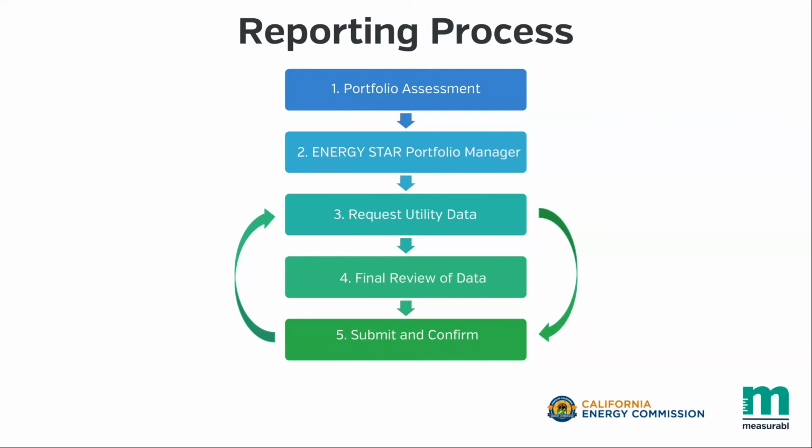For example, they can leave a meter off when they're trying to determine the usage attributable to a building. They can leave a meter off, or add a meter that should be on a different building. So we want to check for those things. Check your number of computers and number of employees. Those will all contribute to making sure your benchmark is accurate. Once you've done all of those things, you will submit your report from within Portfolio Manager.